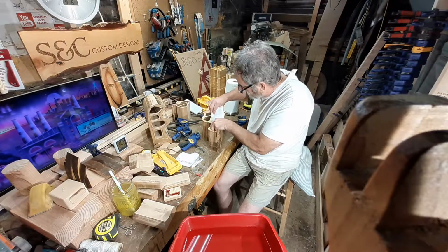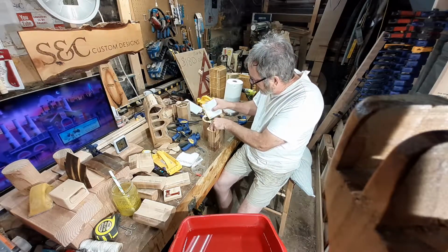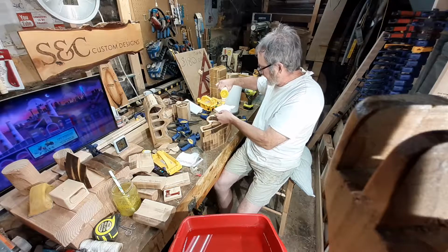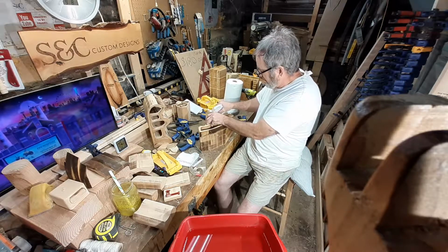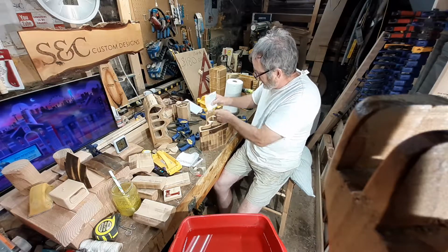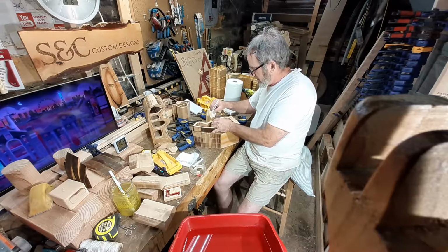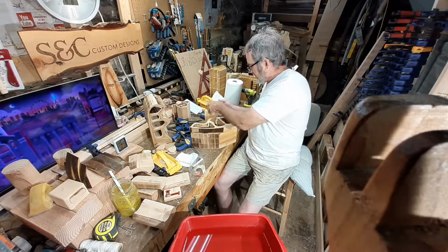So do what you can. I mean, if you had a piece of cardboard, that'd probably be a better thing to use. But this is what I'm doing at the moment. Okay, put that down in there. All right, a little bit more.